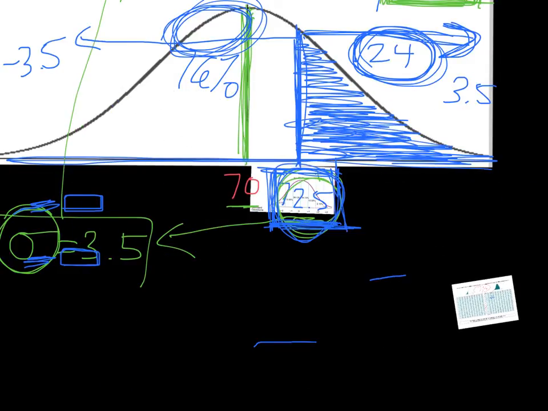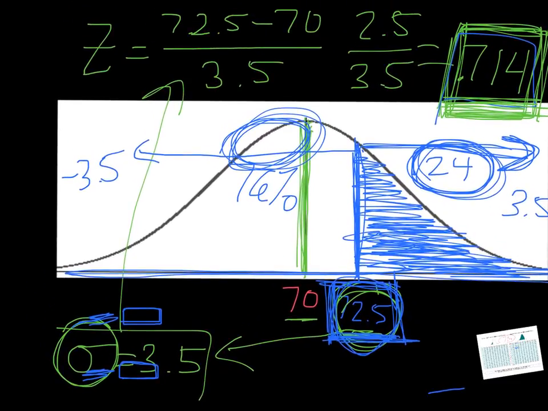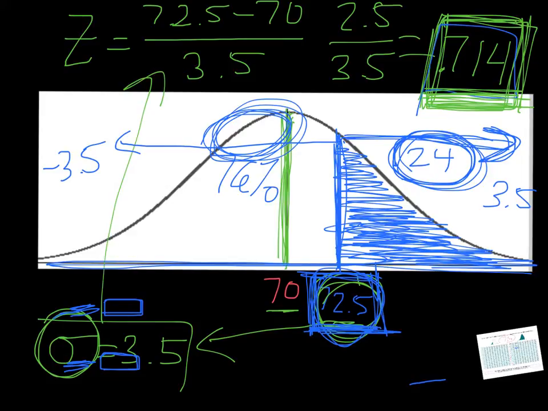Now, because of that, there is another way to go about gathering this information, and that is by using your TI-83. So now the next part of this that I'm going to go over with you, you're probably going to want to have your TI-83 in your hand with you while you do this. I don't think that this particular program is going to allow for me to do any kind of physical demonstration for you. So get your TI-83, get it in your hand, and we're going to walk through using your calculator, which is actually the preferred method.